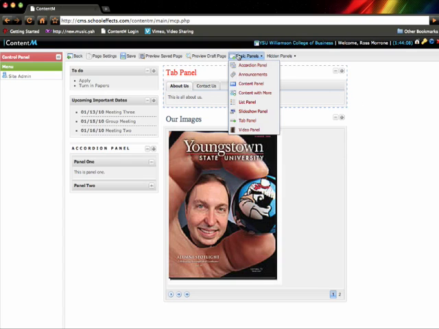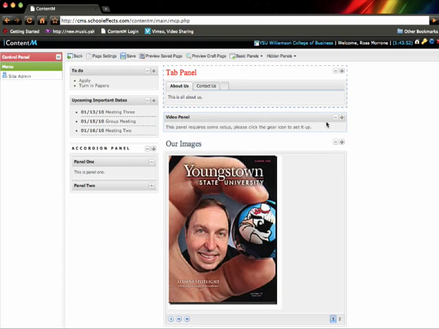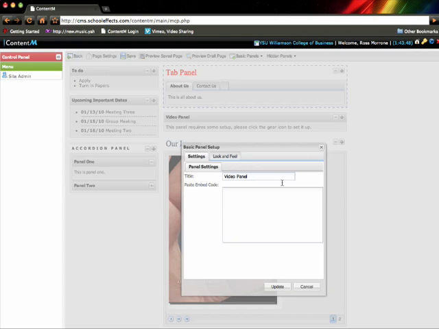The last panel you can create is a video panel. Now, if you wanted to insert a video from YouTube, this is how you would do it. Now, if you're going to keep it in this panel over here, you're going to have to make sure that your video fits this screen, or else it's going to stretch out the layout. So this might be another one we want to bring in the middle. So this is our video panel. We go ahead and click the gear. And you can see that it has our title, so we're going to call this our videos.